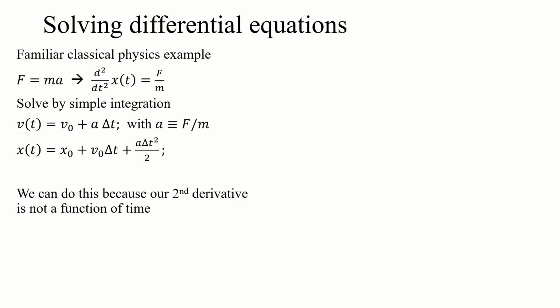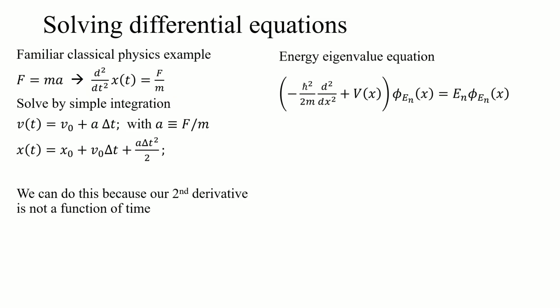One of the main points, though, is we can do this pretty simply because that second derivative is equal to some constant, so we can just integrate it out. The differential equation has a nice form that we know how to solve analytically. If you think of our energy eigenvalue equation, it looks like this. And when we rearrange it so the second derivative is on one side, the second derivative of our wave function is equal to a whole bunch of stuff out front times our wave function, right?